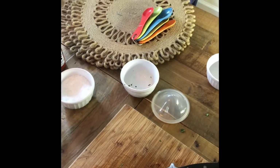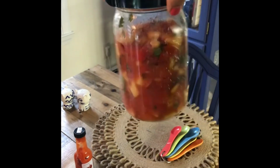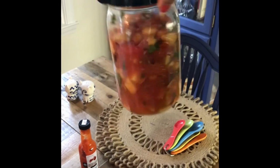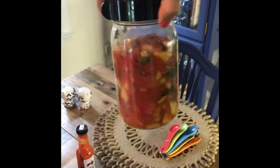You don't need to add a weight to salsa because there's going to be so much liquid. I just tend to check on it every couple of days and taste it when it's ready. And this one is going to be ready probably within the next week, I would say.